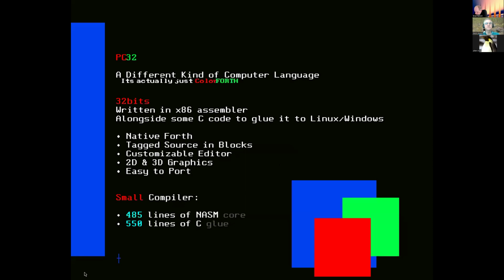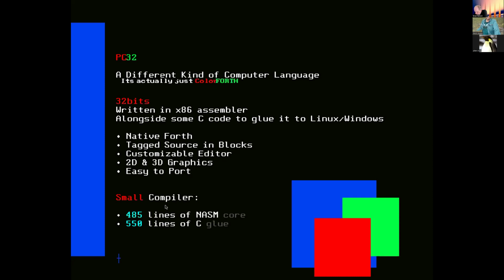Okay, this is PC32. It's basically ColorForth. I've been working on this language for quite some time now, about 6 or 7 years. I just hadn't released it because I thought people weren't interested. The language is 32 bits and it's written mostly in assembler, and it's for Linux and for Windows.